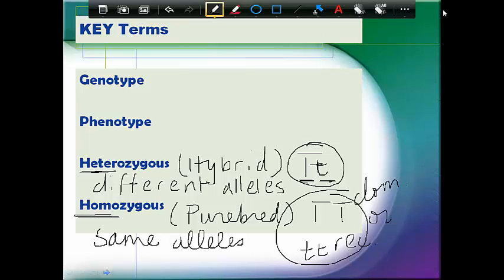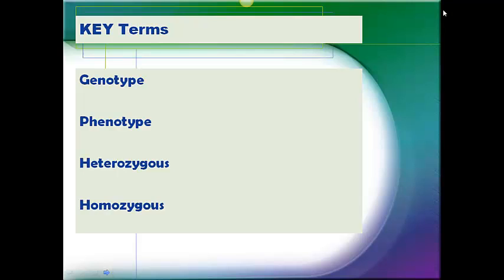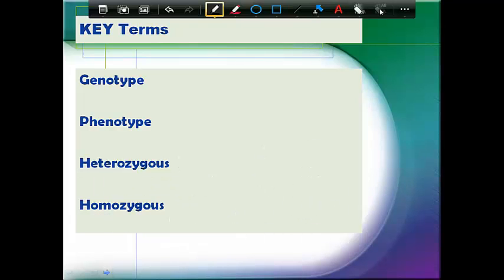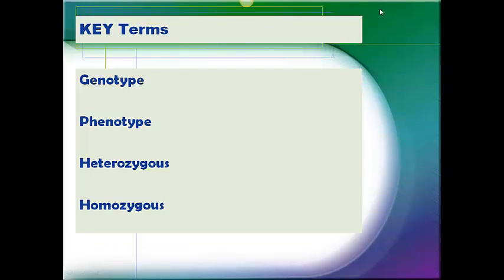All right, now we're going to apply that, as I said, to actually predicting what traits are going to be passed on from one generation to the next. Now, this is important not only for farmers, like Mendel was, planting plants and trying to get the traits they want. They would want to know, what parents do I have to put together to get these good traits that I want?